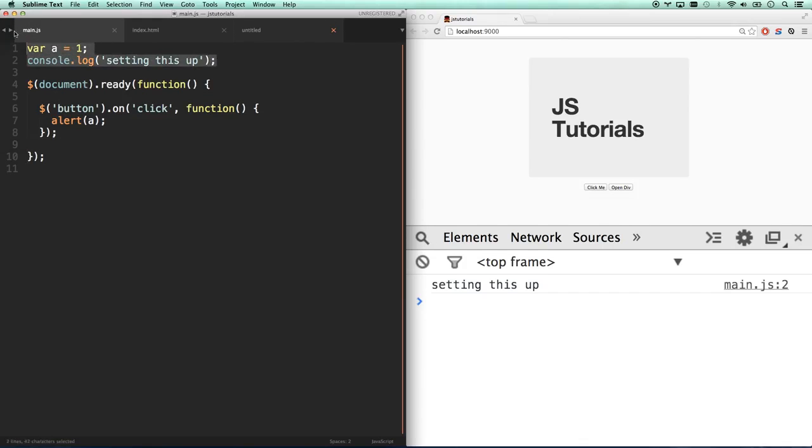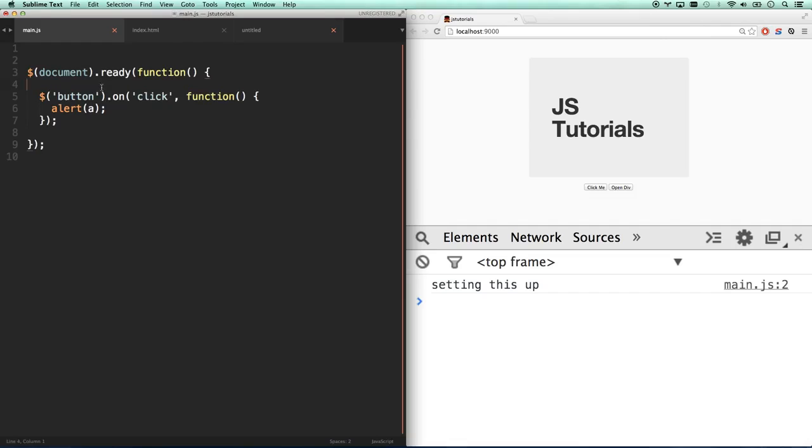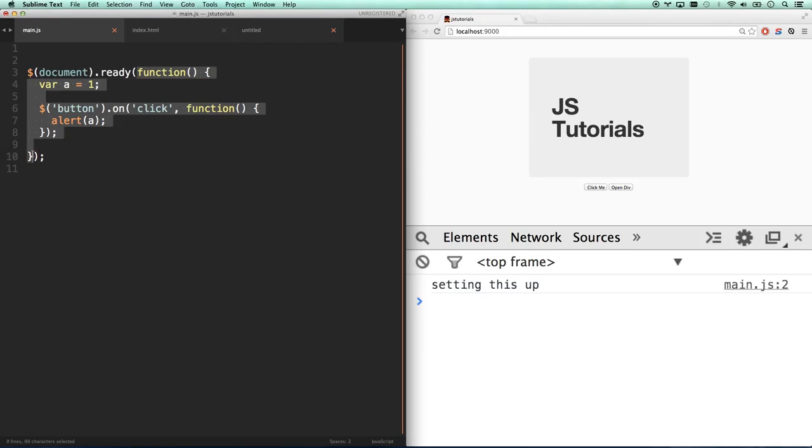So here we go, on document ready function. We want to alert A. I'm going to go var A equals 1. So this function runs when the document is ready, sets up this listener, and this is going to be the only guy running when the button is clicked. The problem is this function already ran, created A, and it's done.